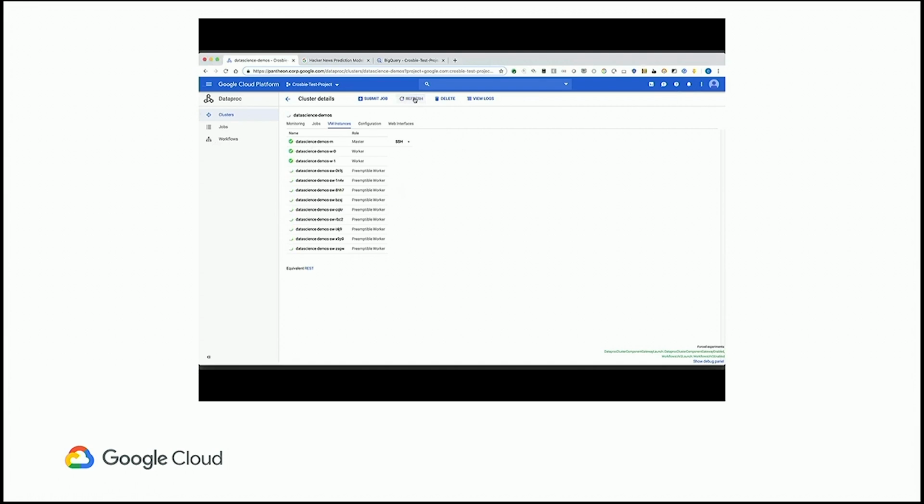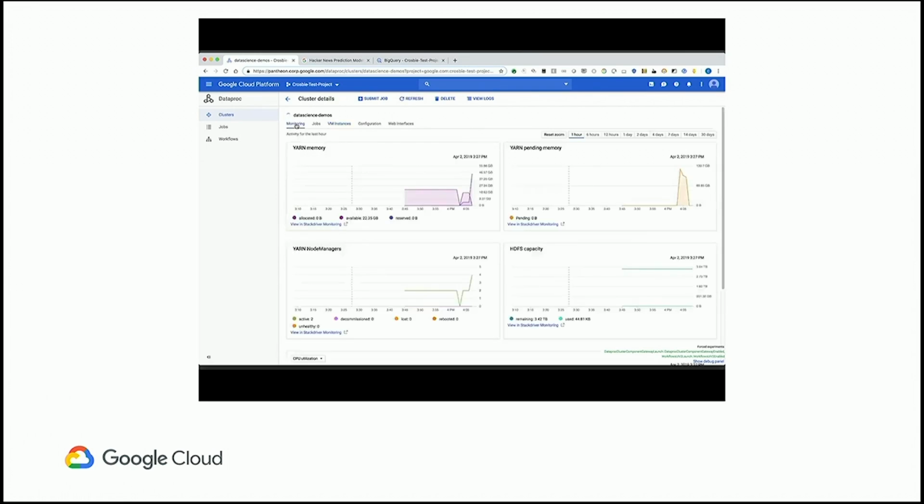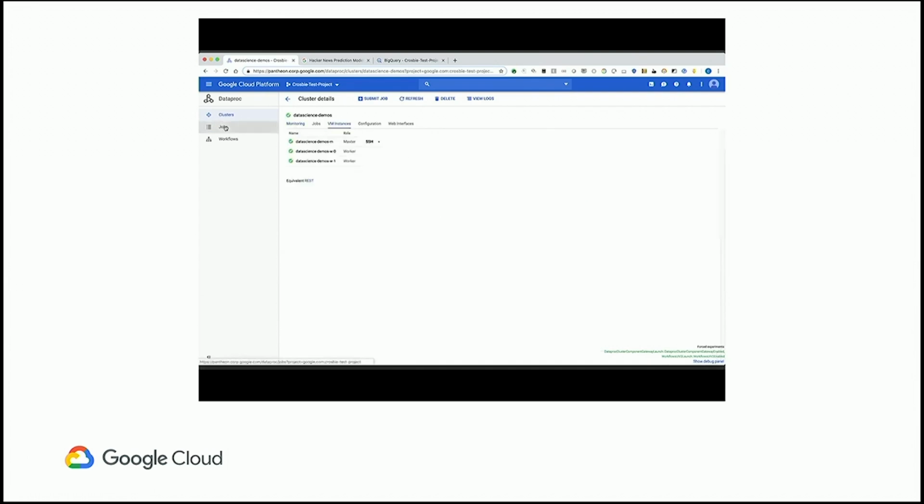Once the model training completes, I can simply hit refresh here just to show that the autoscaler is now going to take away those nodes, because I don't need them anymore because the model training completed. And you can see where there's a spike, the memory wasn't needed anymore, and that's why the autoscaler took down those nodes for me.